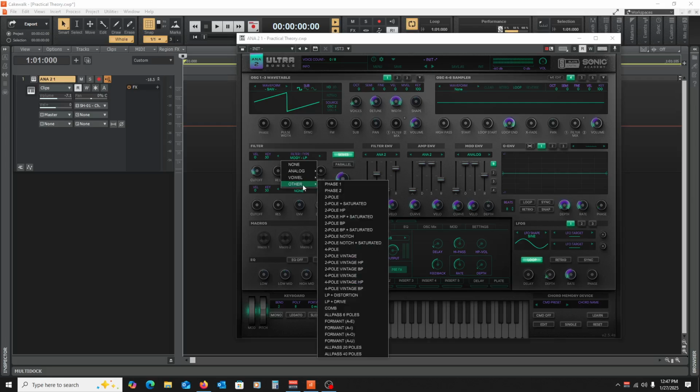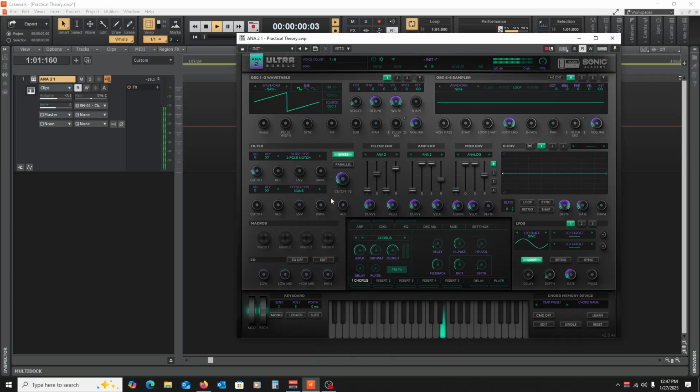We can even do phaser sounds. If you watch our flanger and phaser video, you should understand the poles and kind of how they work as well, and that creates that phasery sort of sound when we do this.